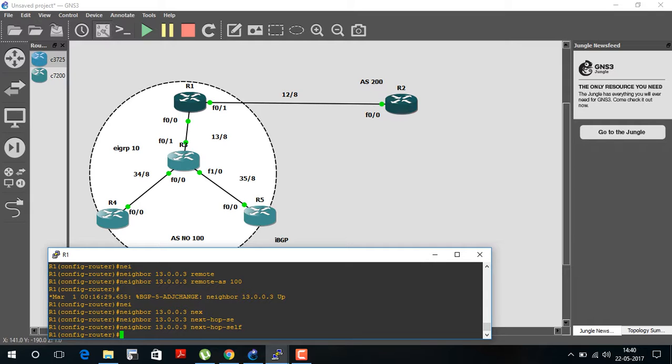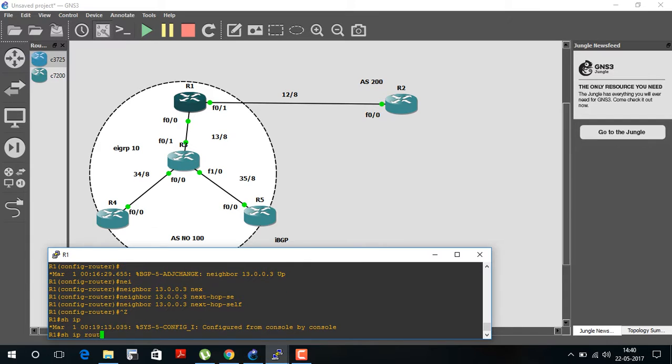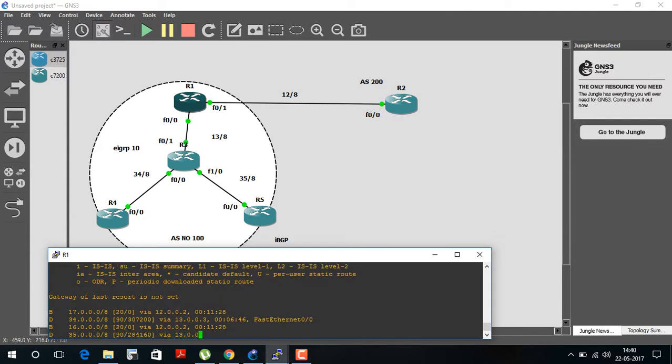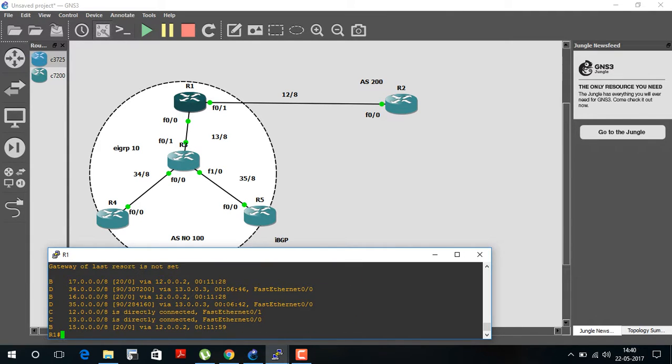So when R2 is advertising a network with the next hop 12.0.0.2, you can see with show IP route that the 17 network is reachable via 12.0.0.2.